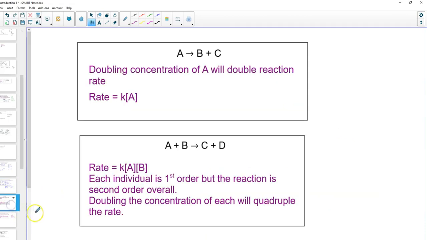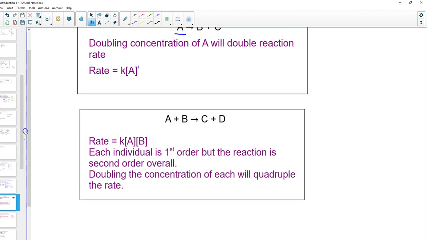All right, so let's see an example of this. This is just what we just talked about. Okay, doubling the concentration of A will double the reaction rate. That means here, typically one single step reaction would be there's one item present, and they may not put a 1 there, but it's there. Make sure you have this idea that this will be a single step reaction, therefore it would be first order because there's one item there.